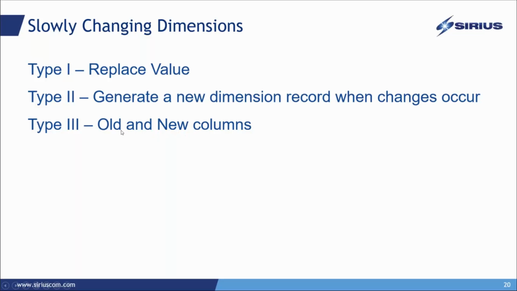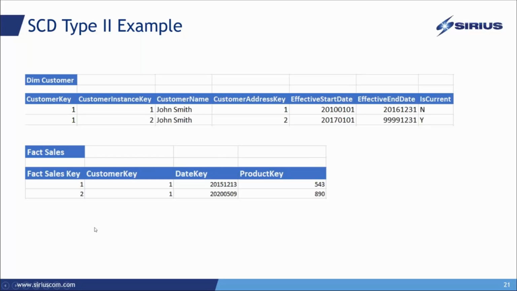The most common slowly changing dimension is type 2, and that is you generate a new dimension record. So I've got our 14-year-old customer, and his record says that he's single, and then when he's 27 and gets married, we create a new dimension record and have his marital status as married in the new record, and his prior dimension still shows that he's single. I'll do a little bit more detail here in a second on this. There are type 4, 5, and 6, I think, but I've just never had occasion to use those. You could look those up if you were interested in that. Here is a simple example.